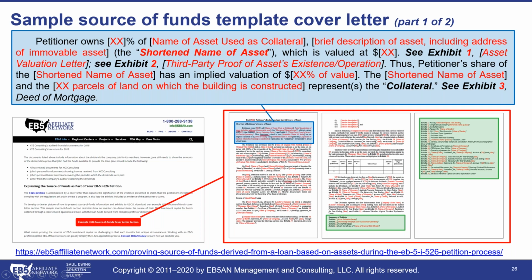The source of funds section, as we talked about, is part of that initial petition. And so we've put together a skeleton outline here of a sample just to give an idea of what types of documents are needed and how those documents end up coming together as part of the I-526 petition. So this is completely a fictional scenario, but it's a good way to give you an idea of what the final product looks like that's going to actually be submitted to the US government.